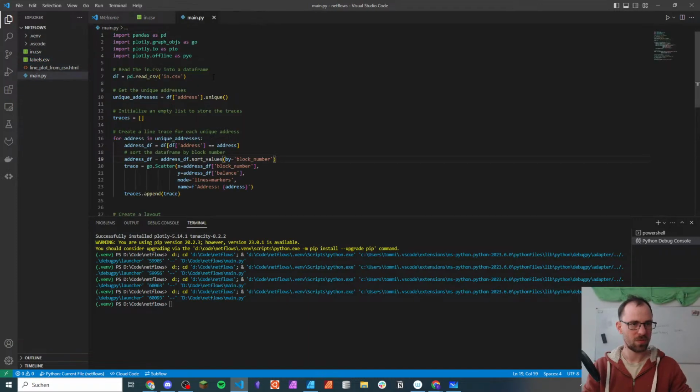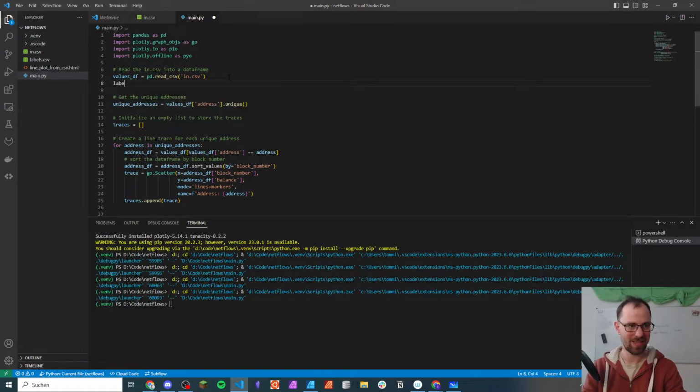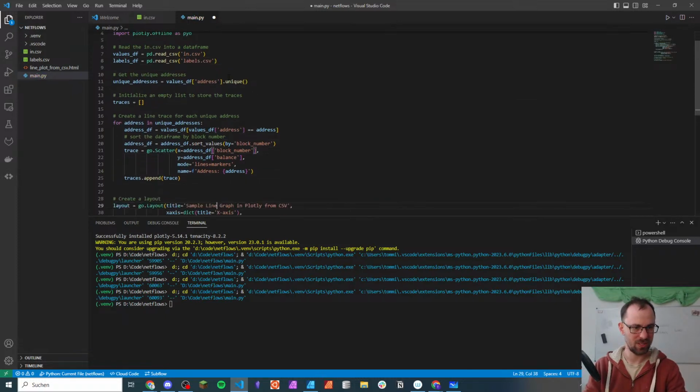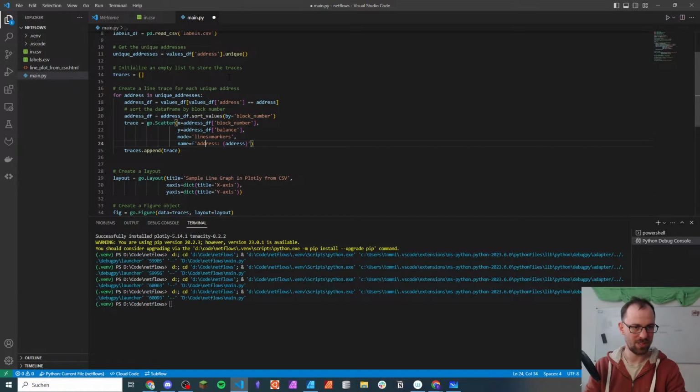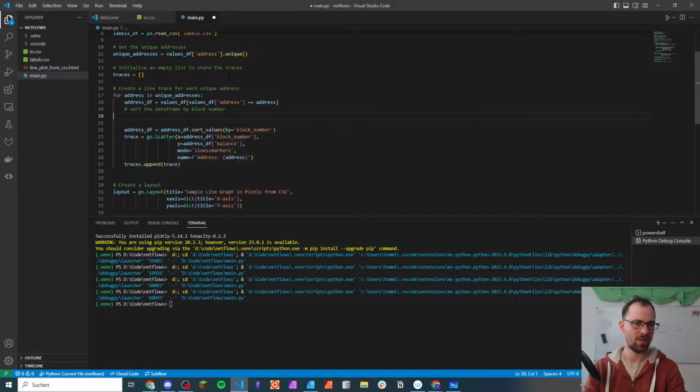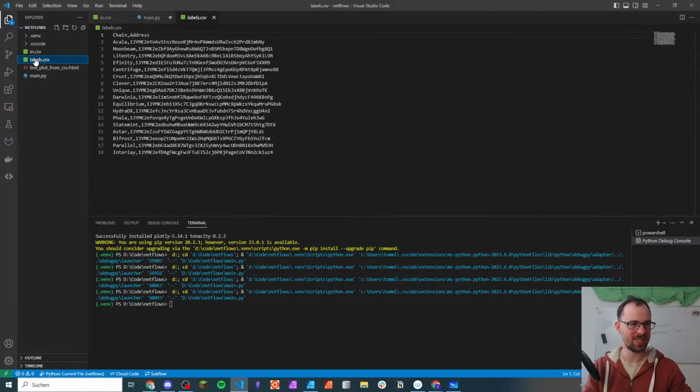Okay, so this is called the data. No, this is the data frame. This is the values data frame, and then we have a labels data frame. Okay, and so where do we need the label? We need the label here. So the label is checking the labels data frame for the address and is looking for label, but in this case it's not label, so it's checking for big address and big chain.